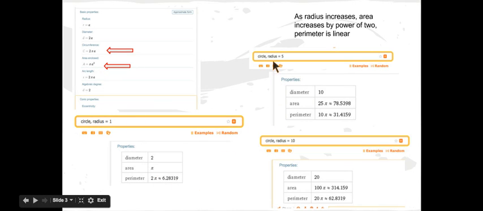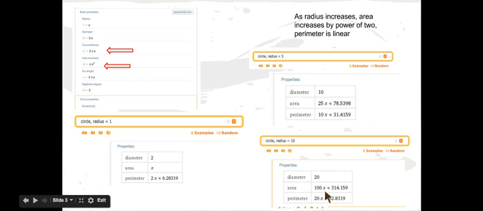But look at what happens, and here's where in Wolfram Alpha you can really start exploring deeply. Let's just change the radius to 5 and see what happens to the area. Well, look at that. 5 is the radius. Area of a circle is area equals pi a squared. Pi times the radius squared. So it's pi times radius squared. 5 squared is 25 pi. Look what happens when we very quickly enter radius equal to 10.